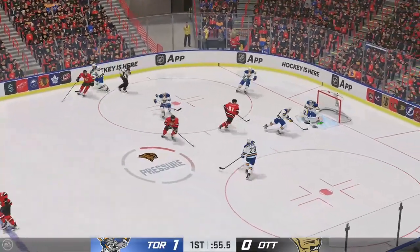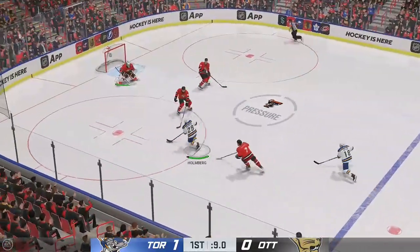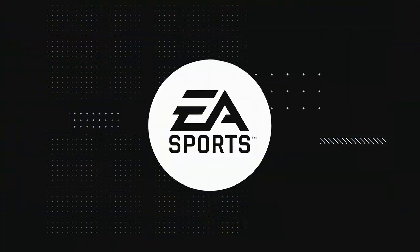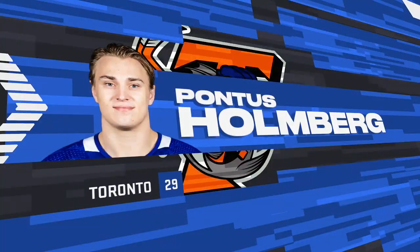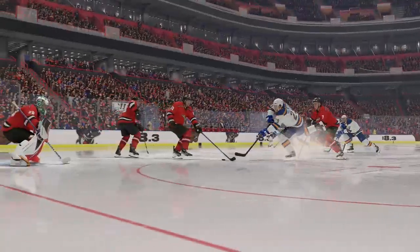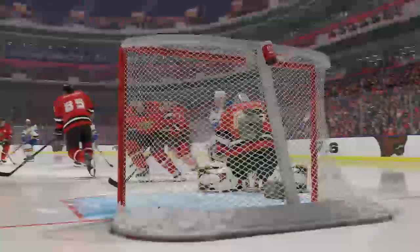And they take possession after the defensive zone faceoff. Moves it to Gregor. Toronto's got it along the wall. Puts it on net. Score! Absolutely huge. The last few minutes of a period are essential, and they go to the dressing room with needed momentum. Well, the goaltender, he's going to want this one back, James. I thought that he was set in position. Just the blast of the shot, it hit him. He got a good chunk of it, but it went in. You can see the frustration in the body language.